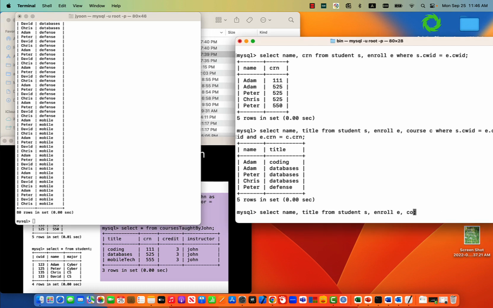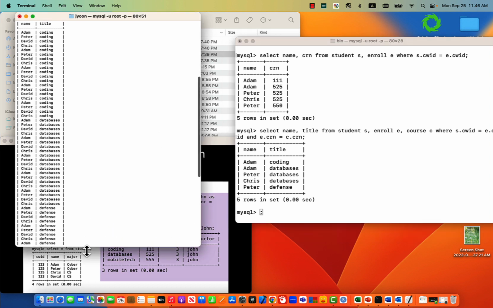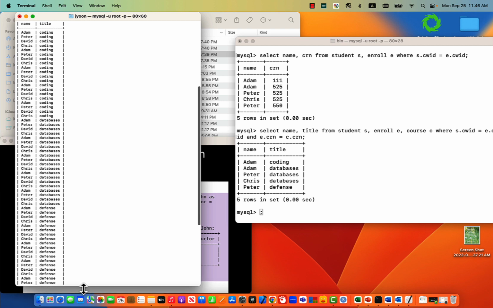I want to now compare the case that we have this join condition and the case that we do not have. Then we have this many.